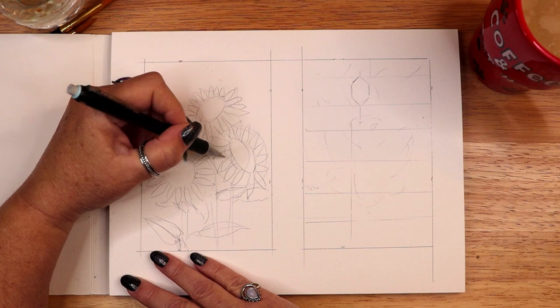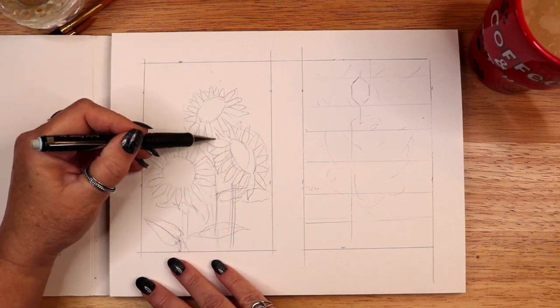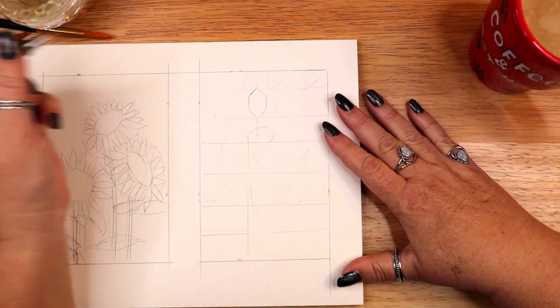Litha is often represented by sun motifs, and so I'm going to paint a few sunflowers and a honeybee for my cards.